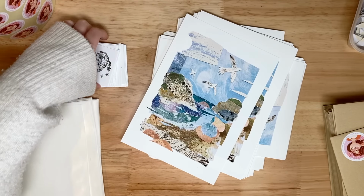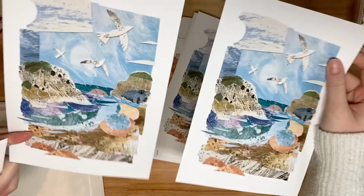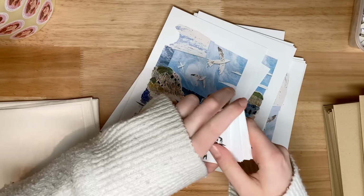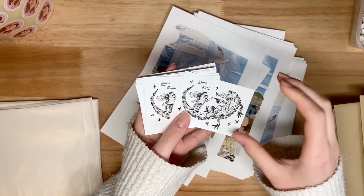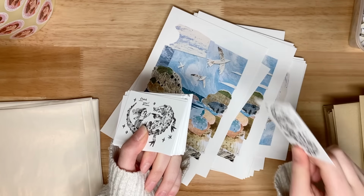And then I was trying to print and cut them up, because I print them on A4, so each one needs cutting in half on the guillotine. And then I was also making thank you notes, trying to design something. I just took a sketch from my sketchbook. What I've been doing every month is taking a nice sketch that I've done and turning it into a thank you note. I'll show you the two previous ones.